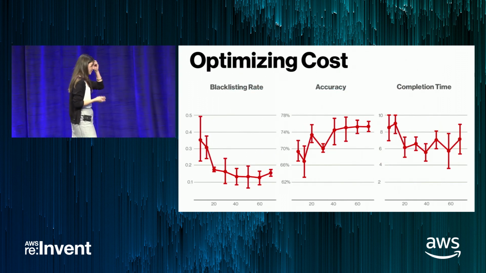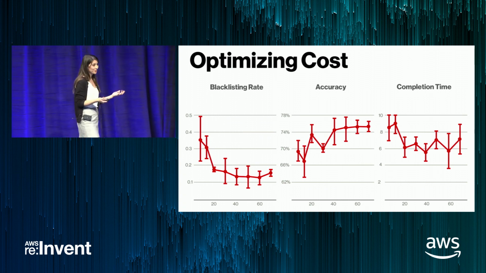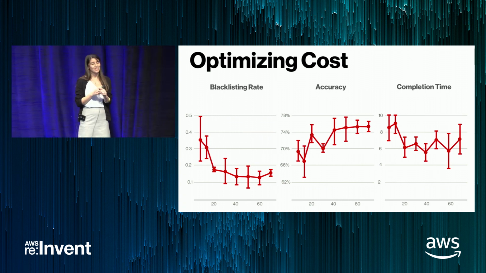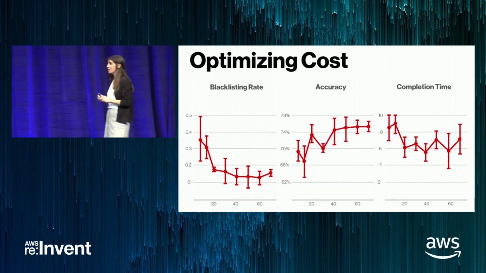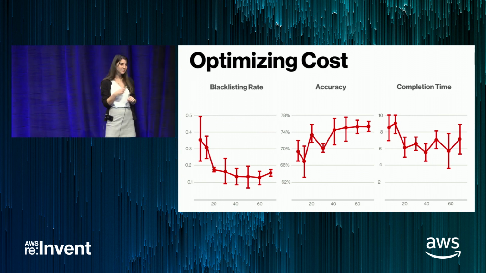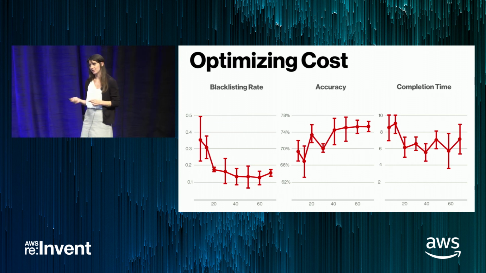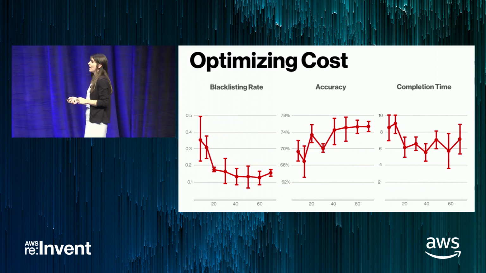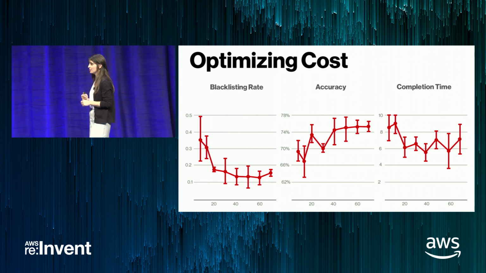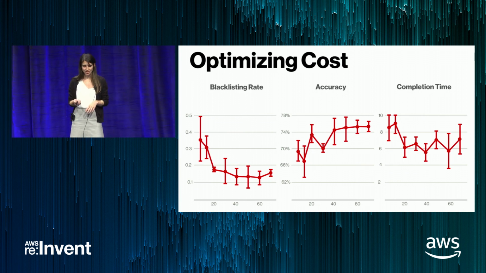Another area that's always up for debate, and so it's a really great one to experiment with, is how to decide exactly what to pay your workers. Every time we have a new human eval project, we reverse calculate the price that we pay by evaluating how many tasks we can do in an hour and then adhering to minimum wages.